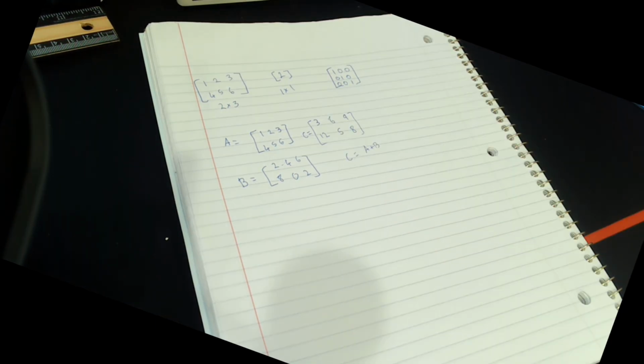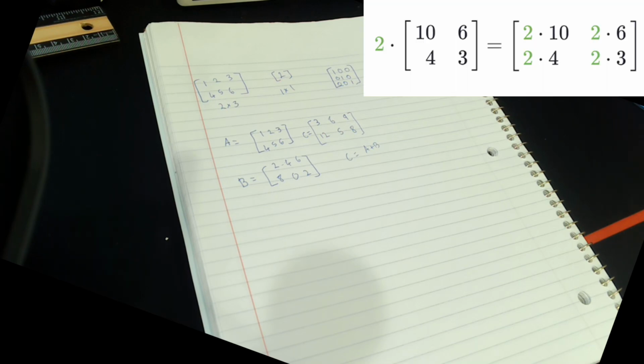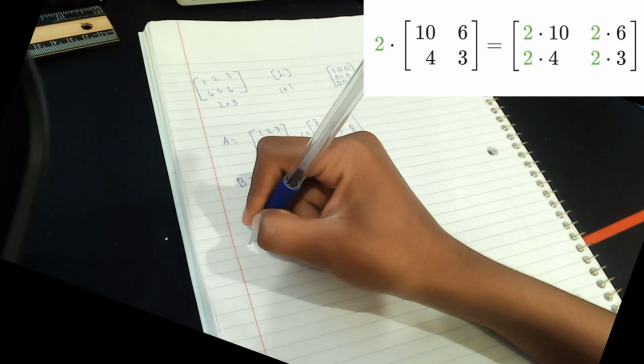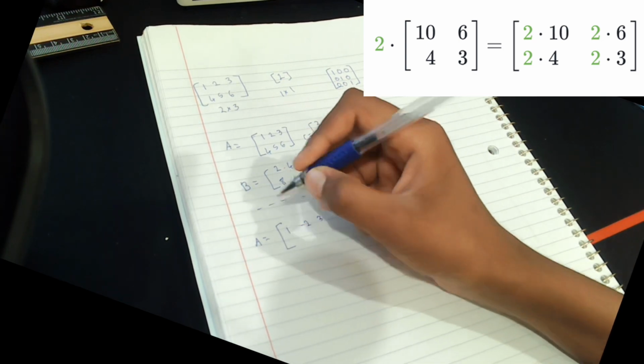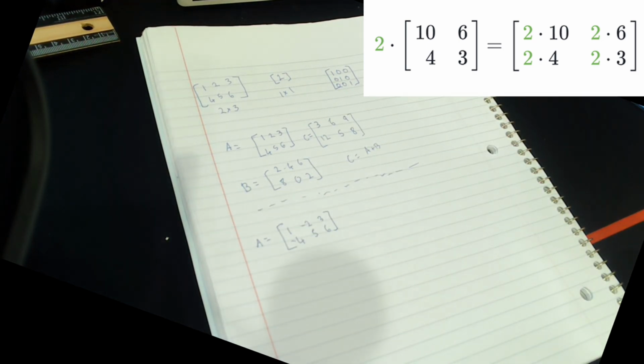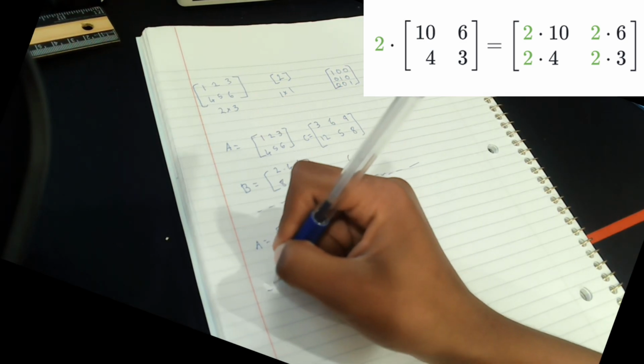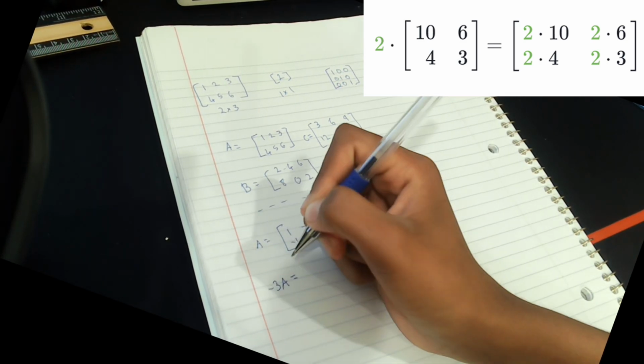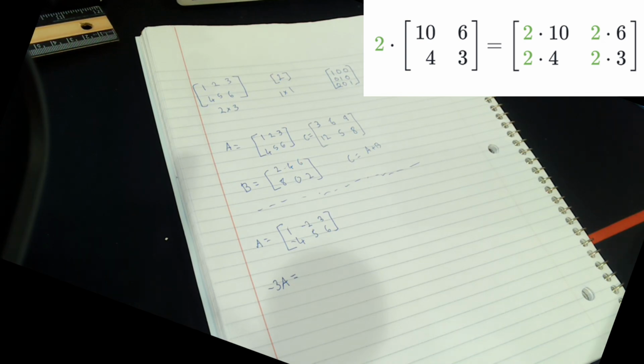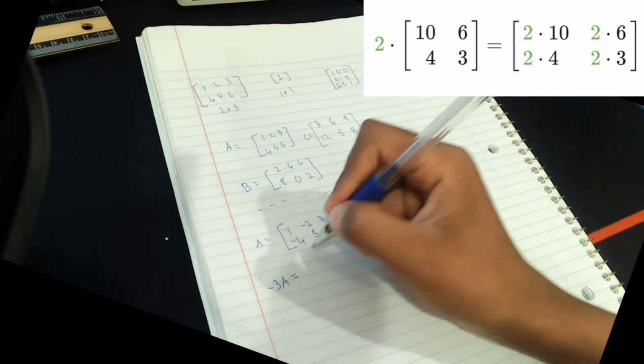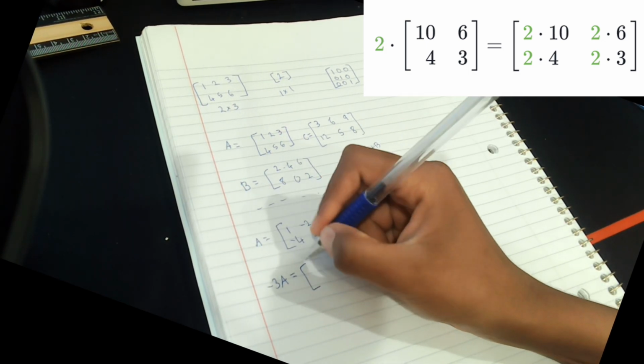Now let's look at scalar multiplication. It's basically scaling, as in growing or shrinking, each element of a matrix by some scalar factor. Scale factor can be positive, negative, or even a fraction. Let's take this example. Let's say matrix A, 1, 2, 3, 4, 5, 6. Then, how will we find out what negative 3A is equal to? Well, scalar multiplication is quite easy. All we do is multiply each element by negative 3. So, let's do this. Negative 3 times 1, negative 3.